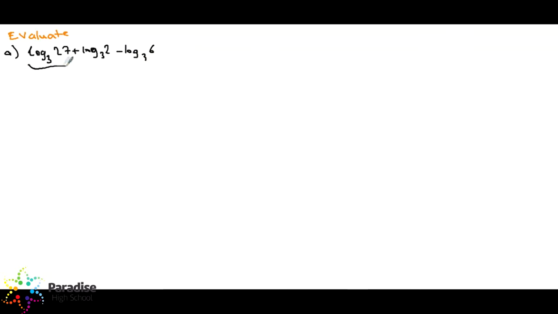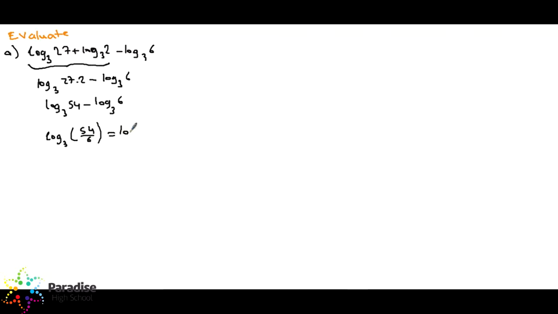Now I will try to evaluate first these two functions, then the third function. Now same base, logarithm 3 base, and addition in between, what will I do? I multiply it, minus logarithm 3 base 6. So that makes logarithm 3 base 54 minus logarithm 3 base of 6. Same base, there is subtraction in between. What do we do? Logarithm 3 base 54 over 6. That makes logarithm 3 base 9, which is equal to x.